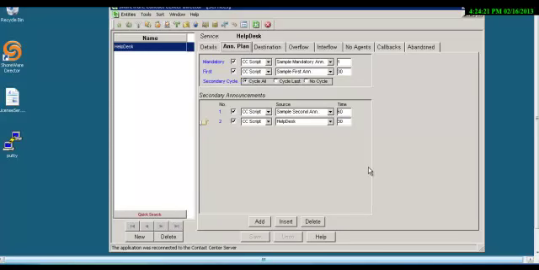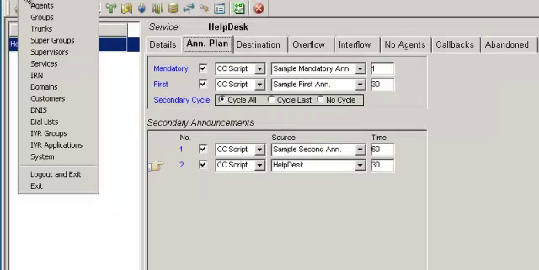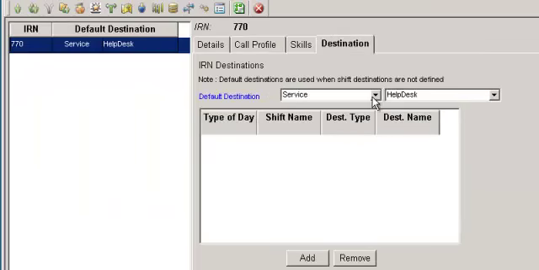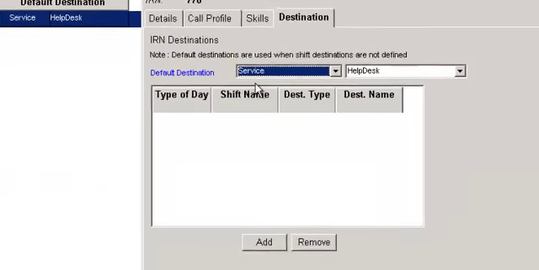Let's take a look at how ShoreTel handles the callback from queue scripting options in the contact center, the ECC. So typically you have a CTI route point that connects with something in the contact center called an IRN. The IRN in this case is going to point to not a script but a service.